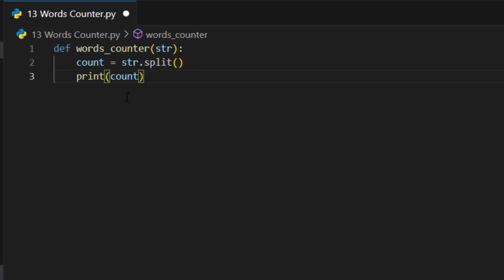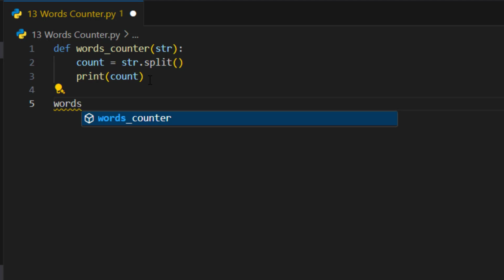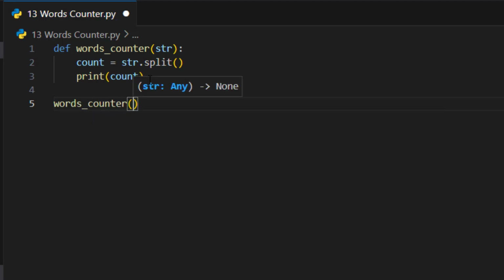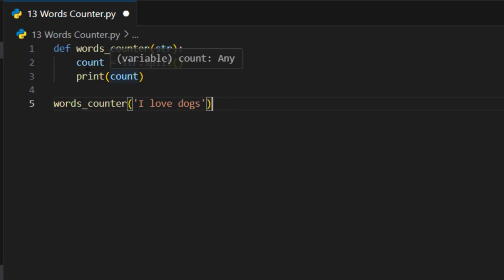For now let me pass to words_counter, say, "I love dogs". Let's hit enter. The output will be this count, string.split. What it does is create a list of these three words.